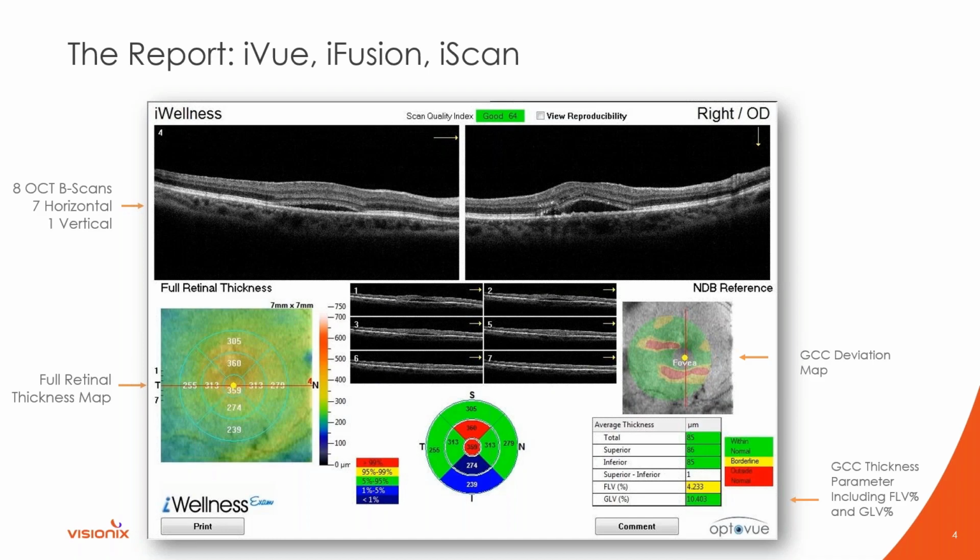On the right-hand side, you can see the GCC analysis. And the GCC analysis is very, very nice because it provides us not only an assessment of retinal health, but also of optic nerve health, because we know that the ganglion cells perfuse the optic nerve head. So this has really been used tremendously now in the analysis of glaucoma and really on picking up on early glaucomatous damage. And then on the bottom, we have just parameters that are going to correlate with that GCC map. So understanding that the retinal ganglion cell thickness of around 85 microns and above is what we're looking at. And then things that fall below that perhaps are falling outside of the normative database, and then we have to become diagnosticians to figure out why that's happening. And I'm also going to go through some specific parameters here that are really owned by Optovue and are spectacular, splendid parameters when we're beginning to understand how to use these scans for OCT, for glaucoma analysis.